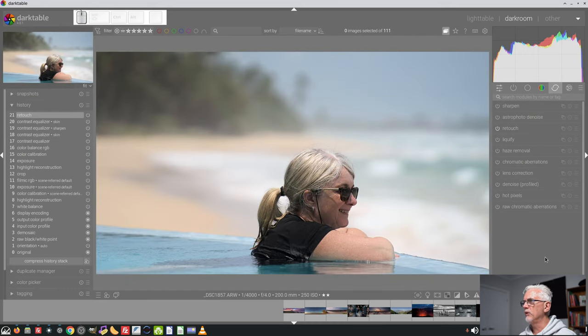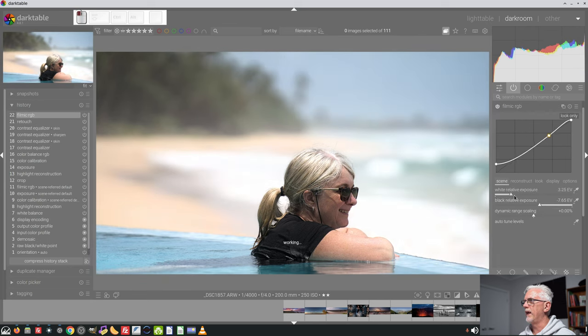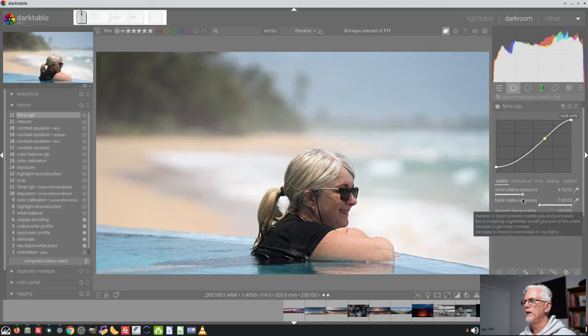Anything else that I would want to do with this image? Probably just go and have a look at Filmic and see where we are at. So we jump over to the scene tab. We'll try pushing our highlights right out and see what happens. Yeah, that's actually looking okay. And in terms of our shadows, I think we're pretty much at the limits of, I don't want to lose the detail in the t-shirt there. If I push that too far, I start crushing all of those blacks.